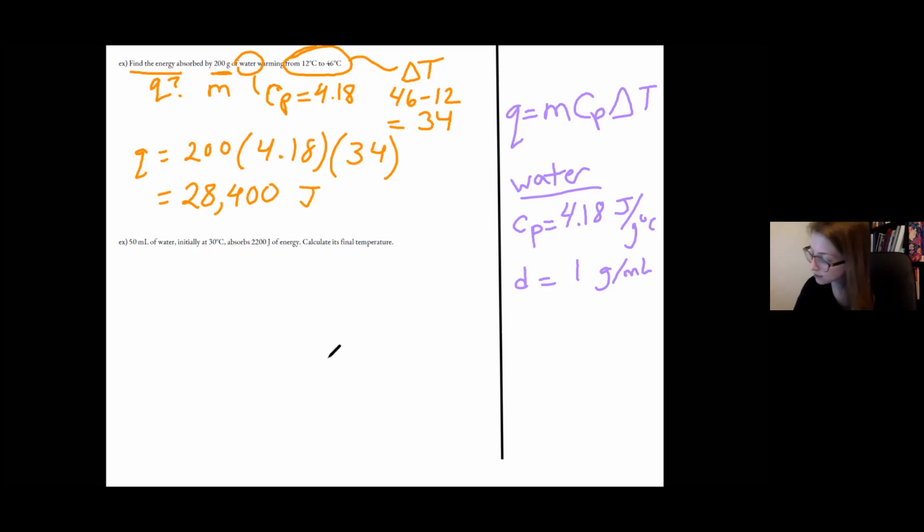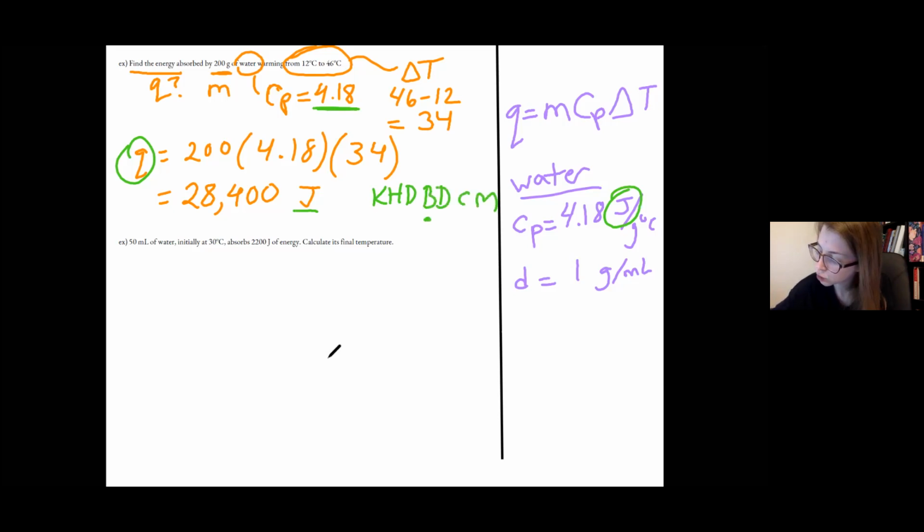A couple different ways. Number one, I solved for Q, and so heat, energy, we typically measure it in something like joules or calories. Why is this joules rather than calories? Well, the Cp I used for water is 4.18 joules per gram degree Celsius. Therefore, my value came out in joules. I could ask you to turn it into kilojoules, and then it would be using King Henry.